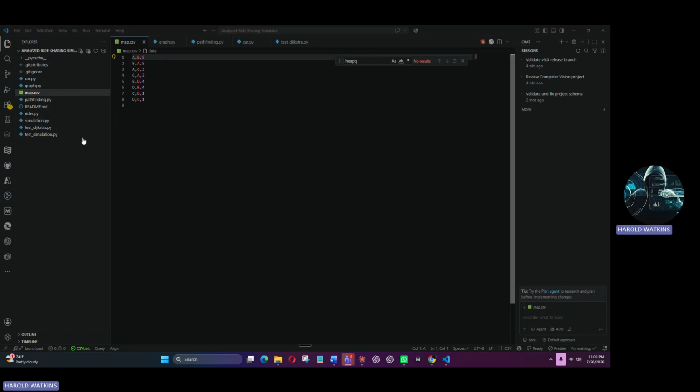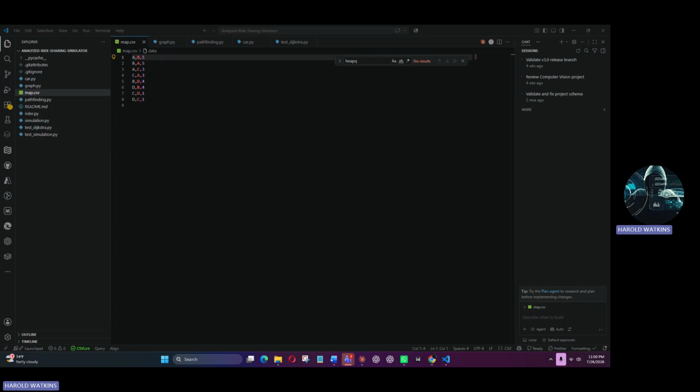The first file I have open is my map.csv. So basically, a road equals one line of text. Before a computer can find the fastest route, it needs a map, and this is the map pretty much. It looks like a plain list, but each line is one road.